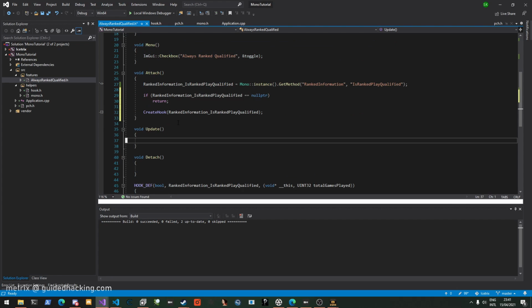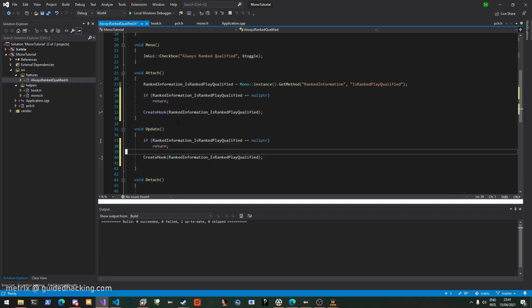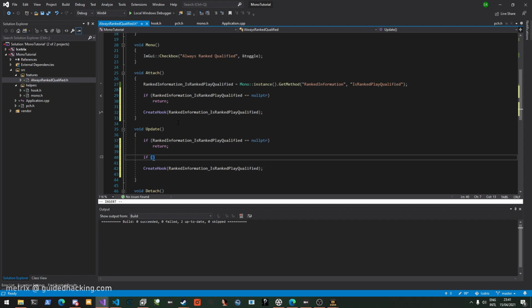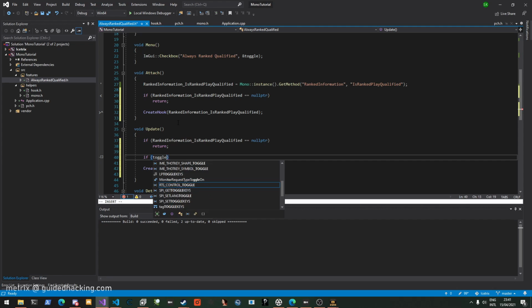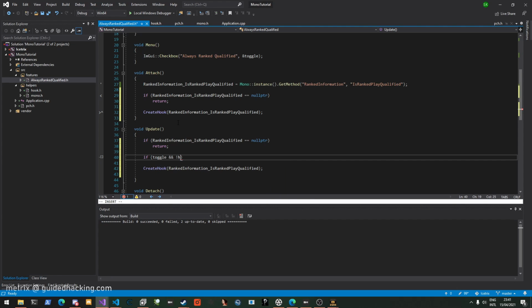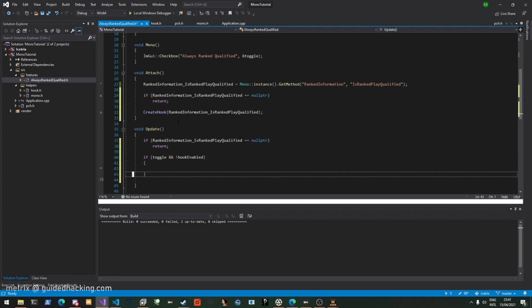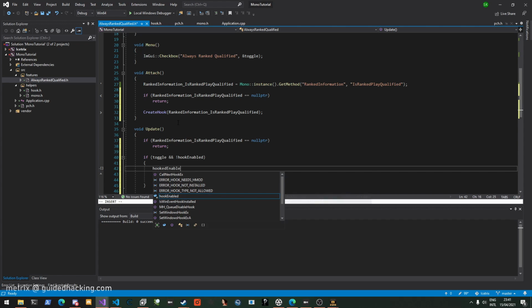We do the same when we update, but we also ask if we need to toggle and the hook is not enabled, we will actually enable the hook and also set hook enabled to true.